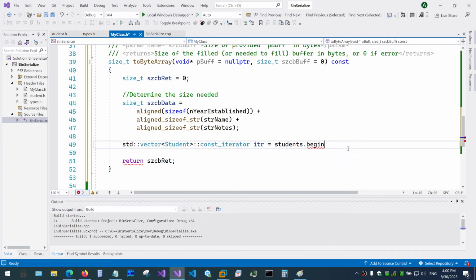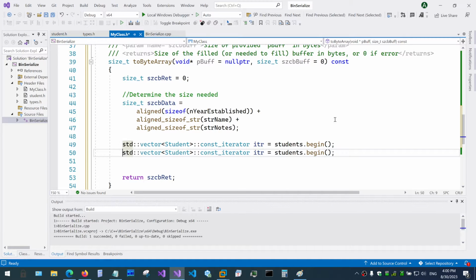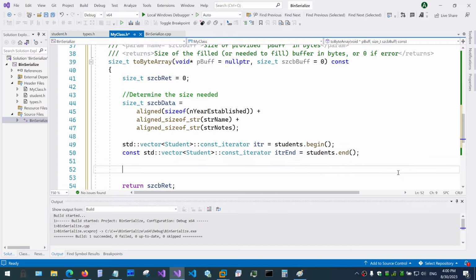So we just go to begin, I do the same thing, let's say this is a constant iterator itself, and let's say iterator end, and this will be end.